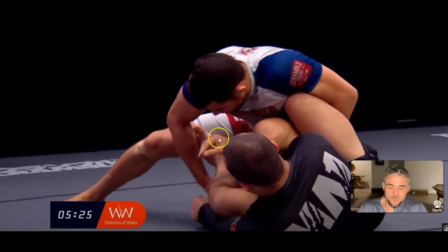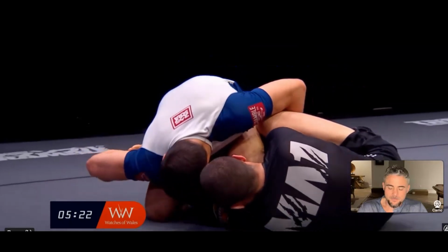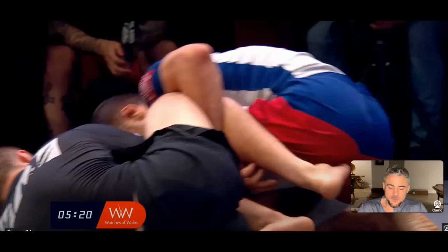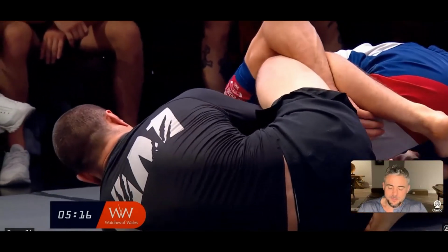And this bottom leg's doing some work. It's kind of posted on the foot here, on Oliver's leg here, so that Oliver can't get the pass because Lachlan's arm is wedged in here. Okay, it's wedged between his and his knee pit. So he can't quite turn that corner with his leg trapped.